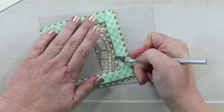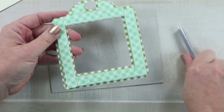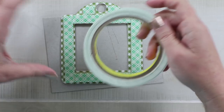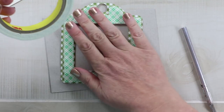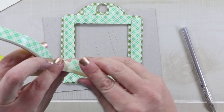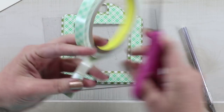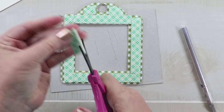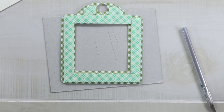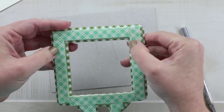This is just my craft knife and I am cutting it out. Now I can show you what I've done for the adhesive. This is that 3M tape, and I got this from Amazon. It was a huge roll when I started. I want to add a double layer so there's room for the shakers to move. So what I do is pull off a generous length and then double it onto itself. Then I can use these Teflon scissors — they don't stick — and clip it to the size that I need. Then I have the double thickness as one unit to put it on. And I went ahead and added that. You want to make sure that none of your shaker bits will come out, so make sure those are good tight corners.